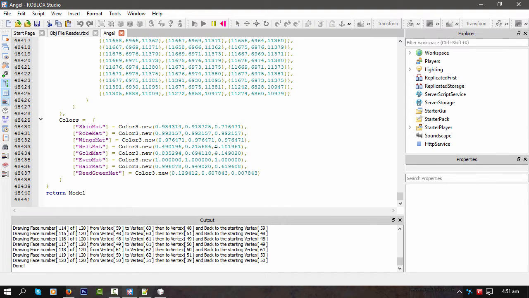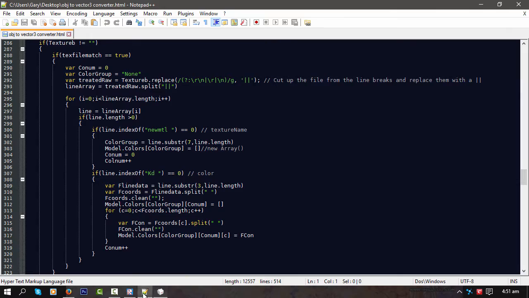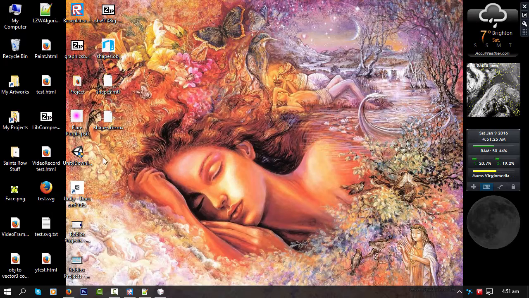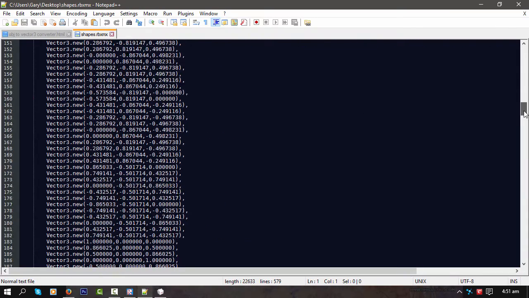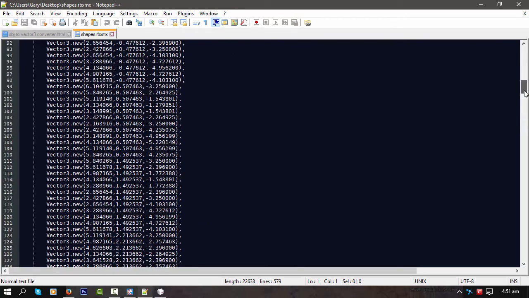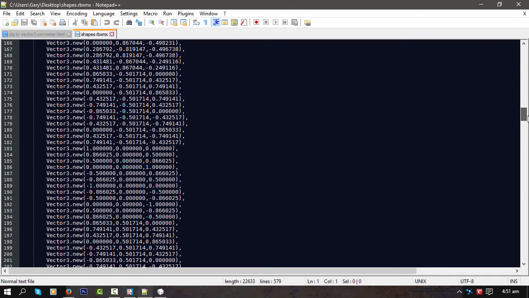Yeah, so basically what that exporter in the web page is actually exporting out is, if I can get my windows correct, this thing. It's going through the actual object file and spitting out the vertices and then the vertex normals, which I'm not using. I might do it later for the actual material.